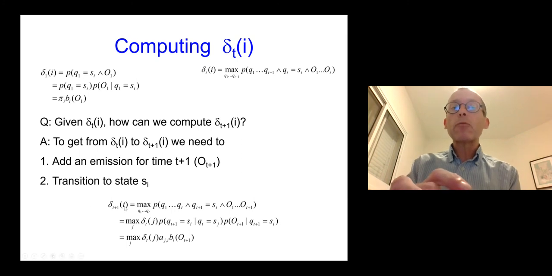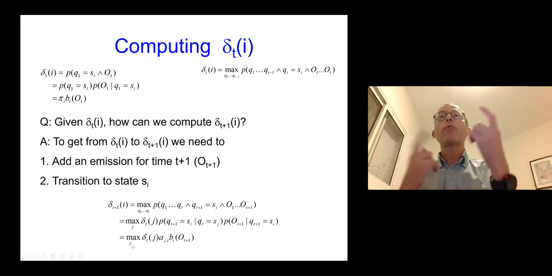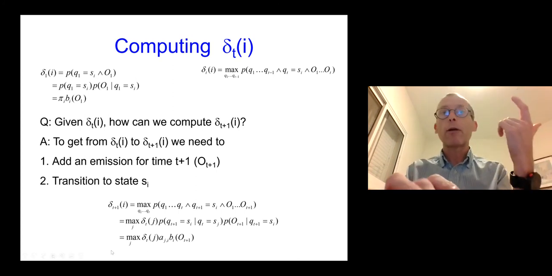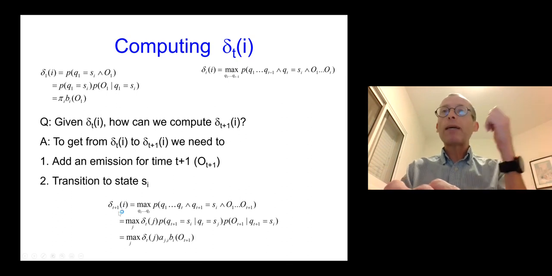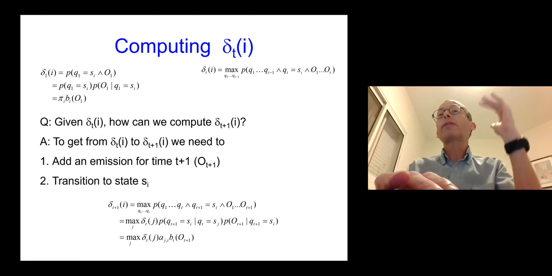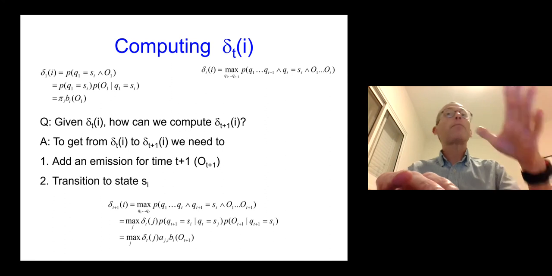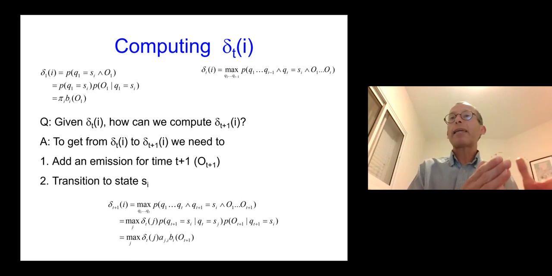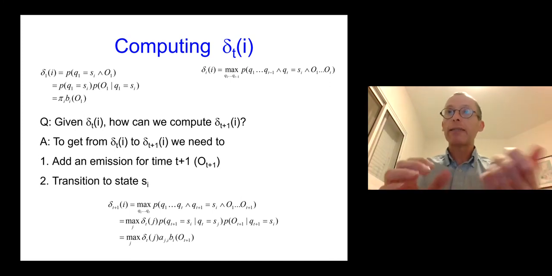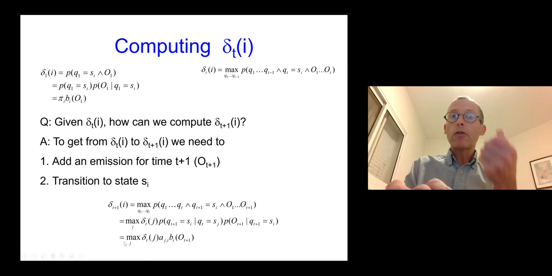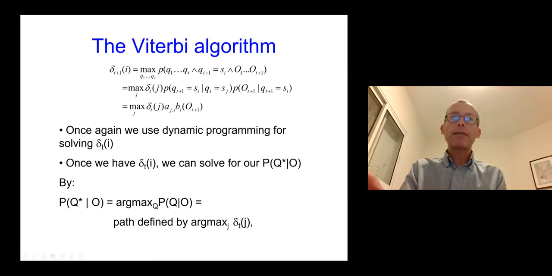So when you compute delta T plus one of I, you also need to record what is the J that led to this maximum. There could be multiple ones, but we will use one J, because we max over J, we find one of them. So I can record that for T plus one, for state I, state A, I used state A in the previous time point. And for state B, I used state A as well. This way I record for each state what is the previous state that had the maximum leading to that. This is easy to do because in order to set delta T plus one, I need to select J. That's part of the definition. So I record this J, and I will use it, as you will see in a second.